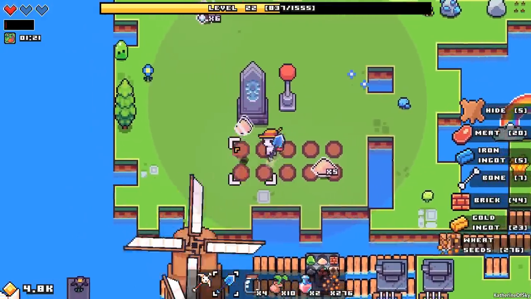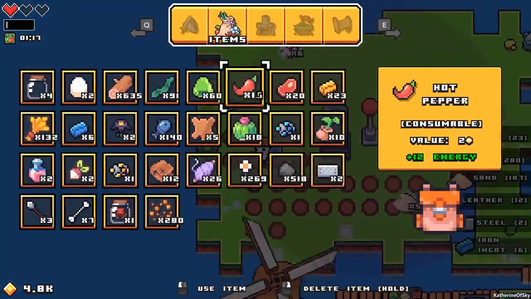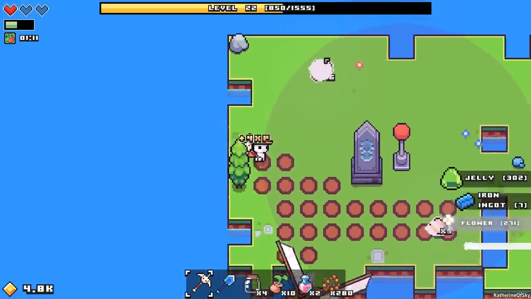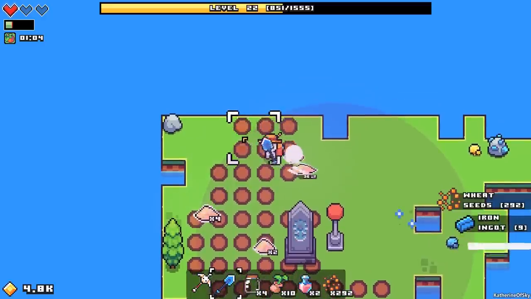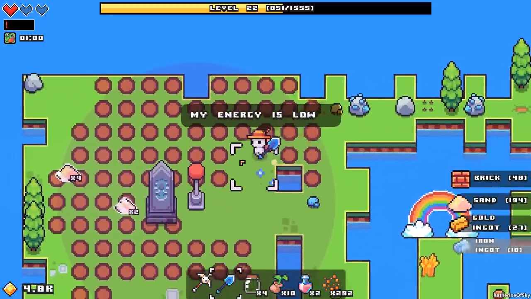Oh, we got some bones. How many do we have now? 7? Okay, I think we need like 10. Oh, no, we need to eat. We need to eat. Quick, quick, before the slime gets us. There we go. Aha! Did not get killed by the slime. Hooray! And dig. Keep digging. Dig all we can. Dig, dig, dig. And before we harvest these, we need to make sure we have the buff on, which is currently there. 1 minute left on the buff.